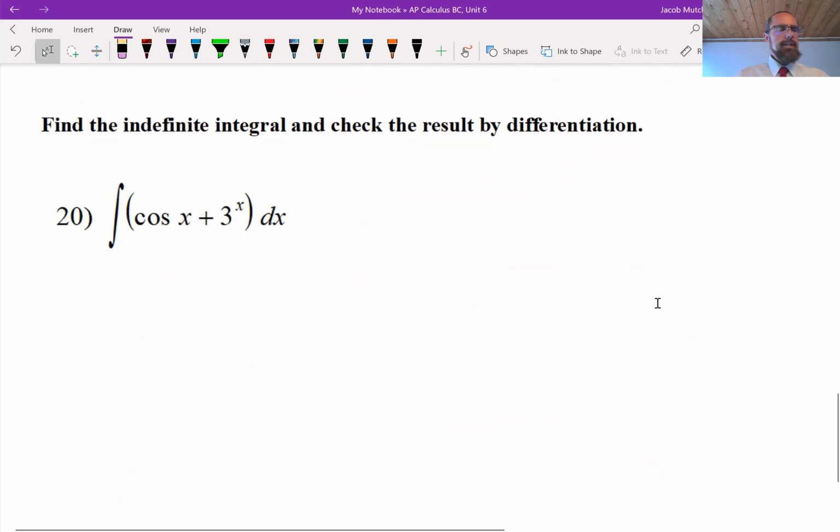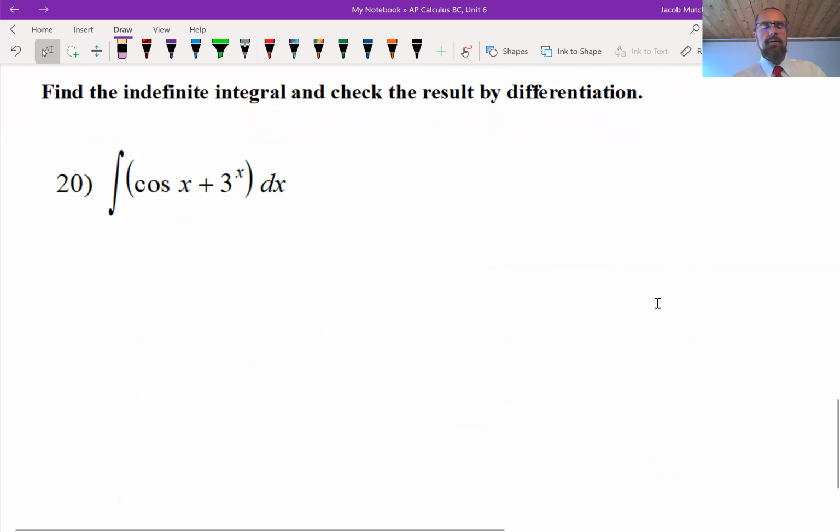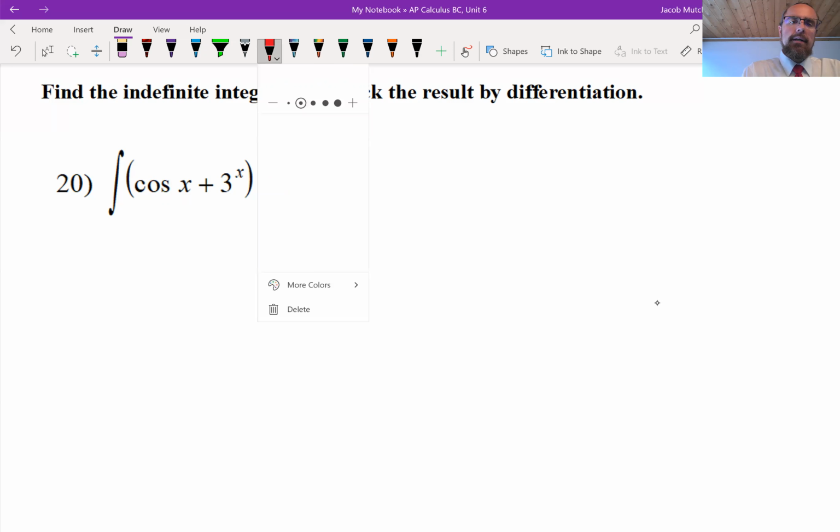Our last example is the integration of cosine of x plus 3 to the power of x dx. So here what I want to do is treat this again as 2 different integrations. I'll do it term by term. And where we'll start here is with integration of cosine of x. So just to think about that as an antiderivative, if my derivative was cosine, the function whose derivative is cosine is sine. So that matches pretty well. Immediately I can begin just integrating. This can become sine of x.